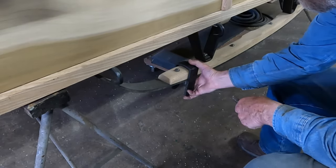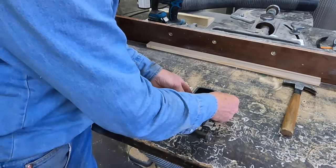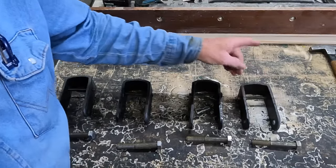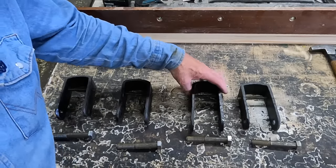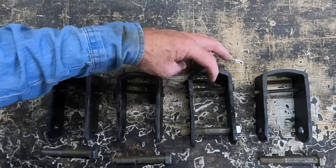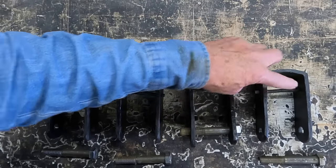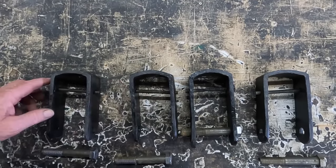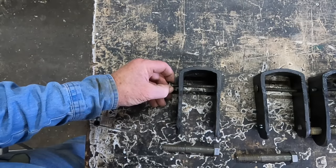But there's something kind of different about them, but it seems to be characteristic to this coach. And that is, why are things so non-uniform? Now, I do think that these were probably original to the coach. I don't know that 100%, but there's only one where this top bolt goes across parallel in line with this big heavy bottom bolt. See, this bolt here is pretty parallel and straight across with the crown of this iron. This one over here has an angle to it. It's lower on this end than it is on this side. This side is drastically different, much lower on this side than on this side. And then this end one is the same. See how much lower it is on this side than this side? Why were these not drilled straight across from each other?